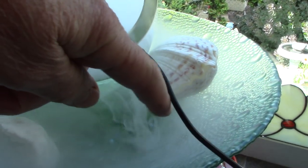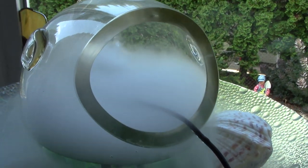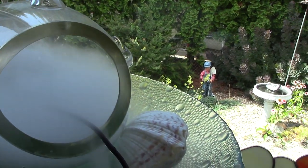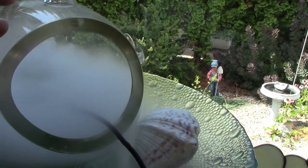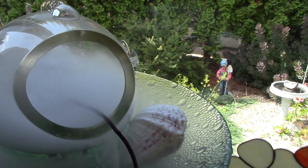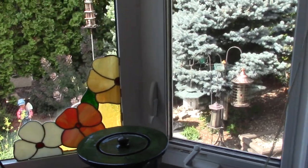So here's my fish mister. And this is just with the wire coming out. Looks like he's a fish and he's been caught online. But he throws a lot of mist. You can see these online too. I actually got it at a garage sale, but they do have them online. Glass fish, probably all you have to put. So lots of new leaves.